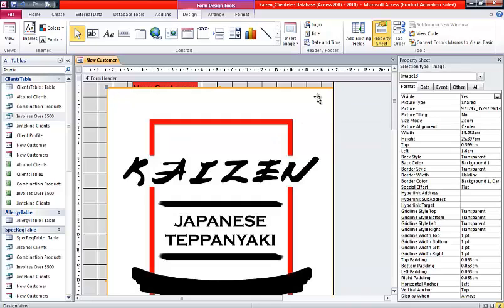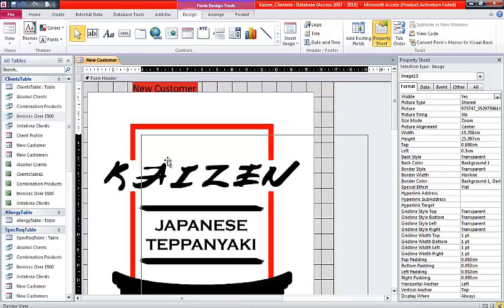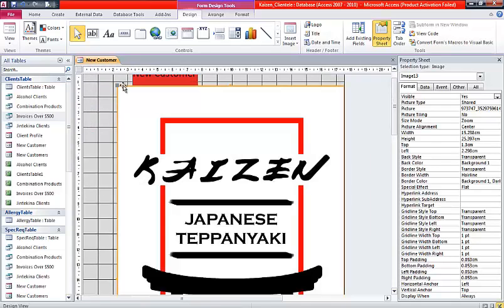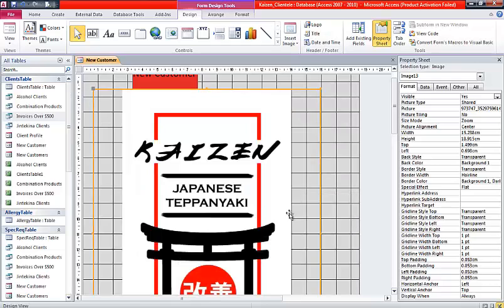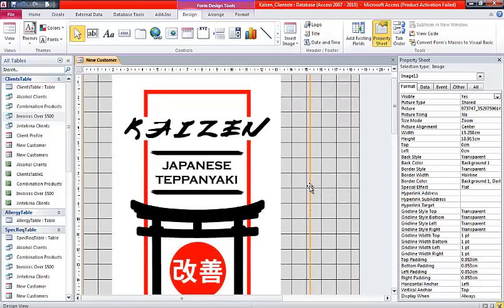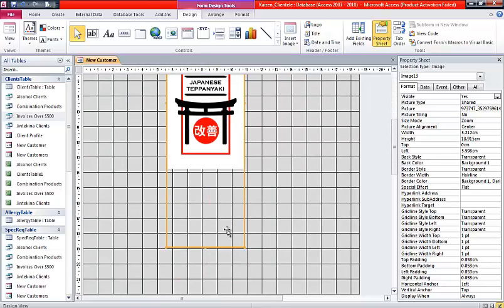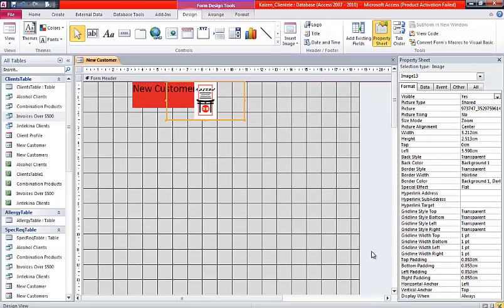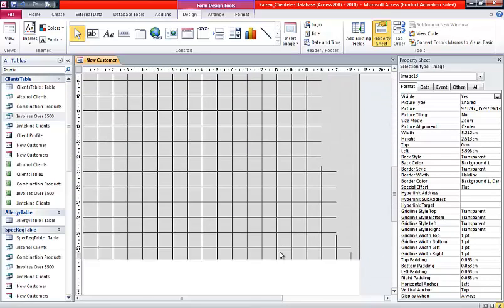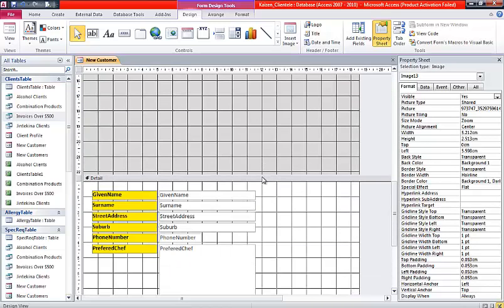Whoops. See, now this is why I stress the importance of having the right size logo. So this is obviously too big. So let's resize that. Size that down. There you go. Okay, cool. That thing's been stretched all the way down here. Move that up.